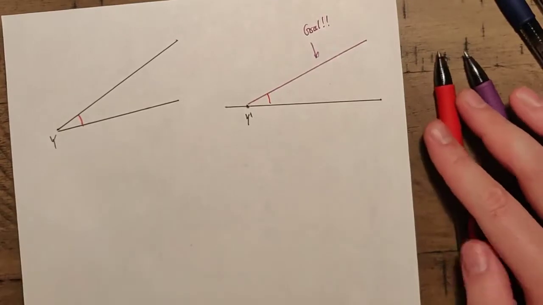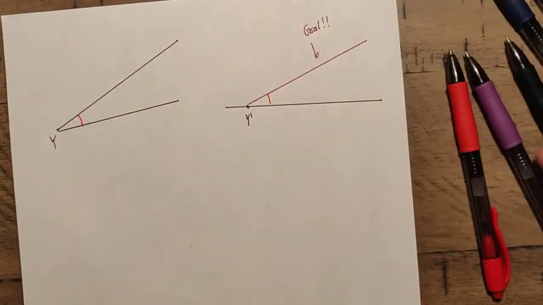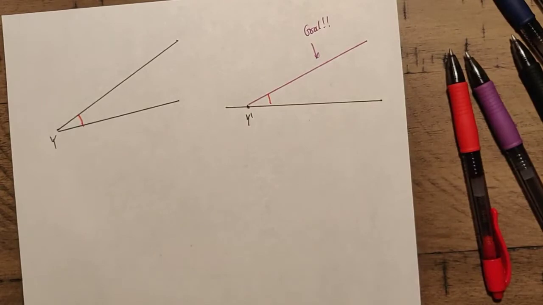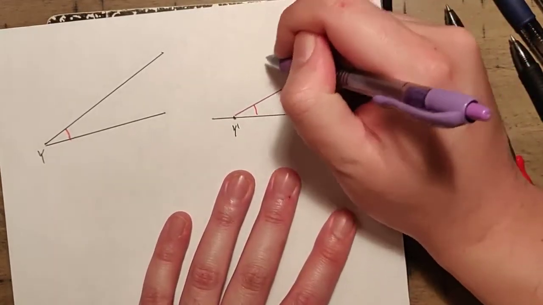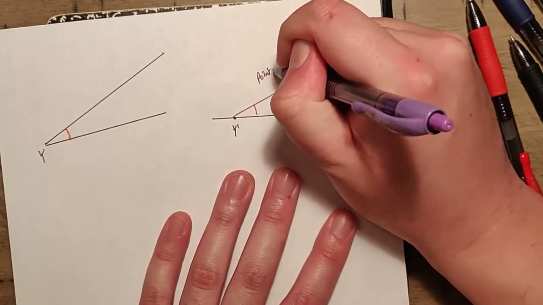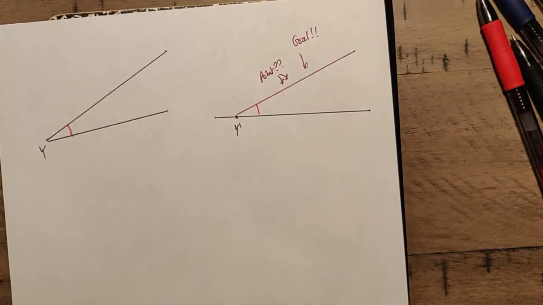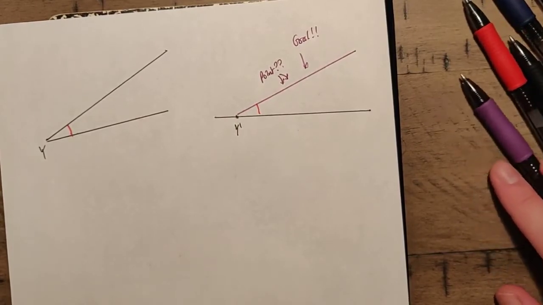Okay. Now I'm not exactly sure how to do that here because, again, the purple line is easy. We know how to create lines. We need 2 points. The only problem is I have 1 point, that's y prime. I don't have another point. So I need to create some other point here. We need to have some sort of point somewhere on this line. We don't know where, but we know it has to be there, because in order to create the line, we need a second point to draw our line through.